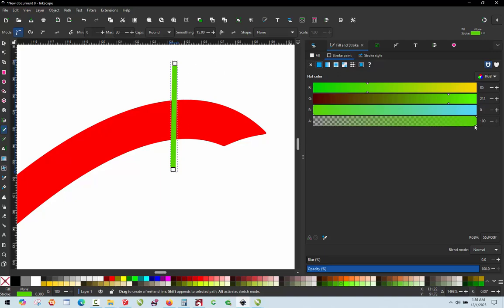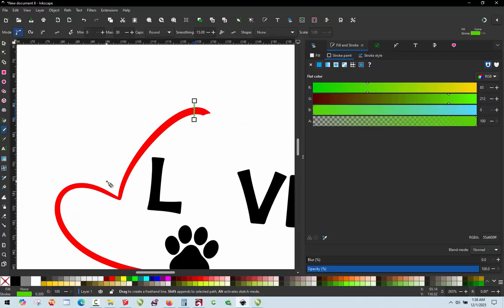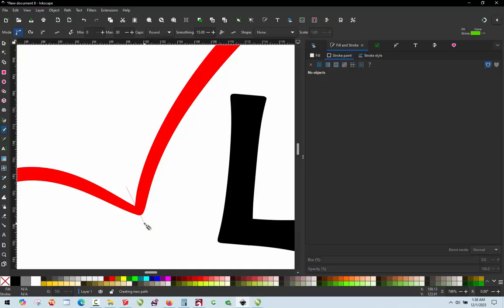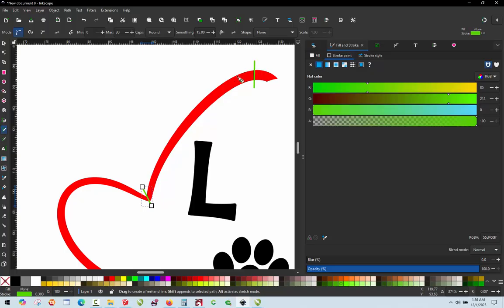Now, if you can't see your stroke paint, see, we have stroke applied, but we can't see it, it's most likely your alpha channel. Bump that up to 100%. Now we can see it. Okay? So now that we have that applied, we can go ahead and continue to add click and click. We can go ahead and continue to add rungs.